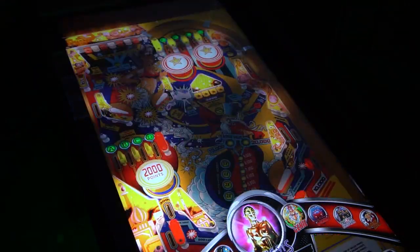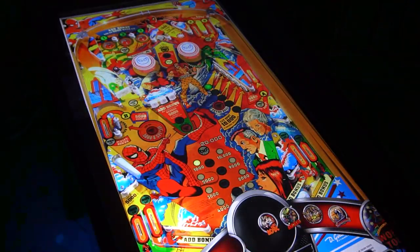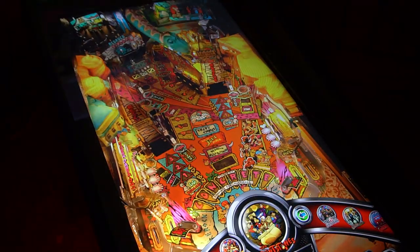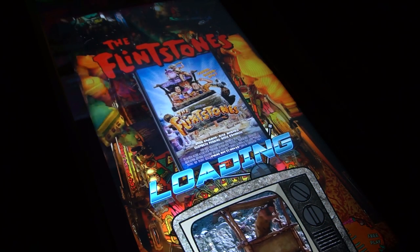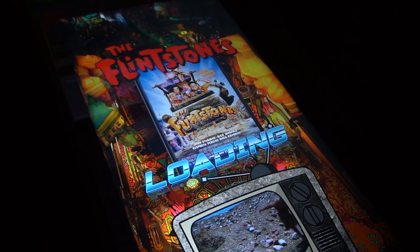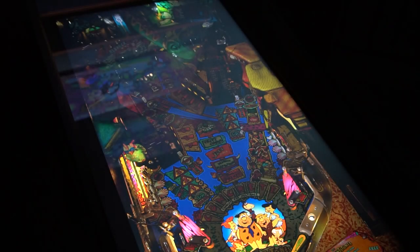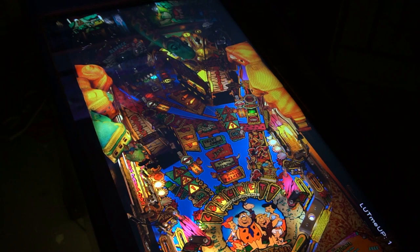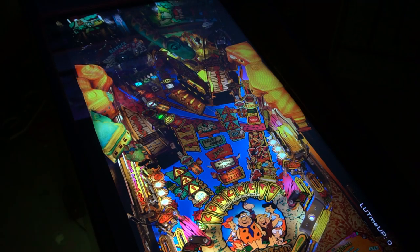I'm gonna do one table that I know gave me an issue, and let's see if it was just a one-time thing or if it's gonna be a known thing. But we're gonna run the Flintstones. And we're gonna see how the Flintstones table loads up. Again, not too bad. I'm gonna definitely reboot the PC because the customer has to also know this. This is why I don't like Dell Optiplexes, but I'll get to that in a point. The boot up on this is a little bit of a pain, but it's also a safety thing. You'll see once I go ahead with it. So I believe this is another VPW. You can hit MagnaSaves and it kind of messes around with LUTs. So that's pretty cool. Let's put some coins in.